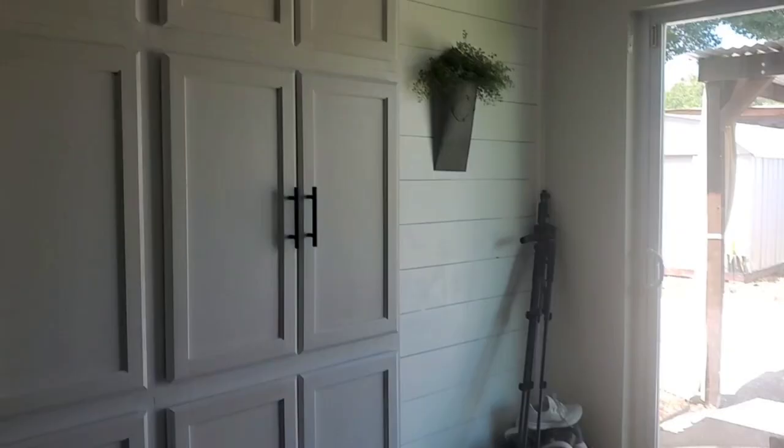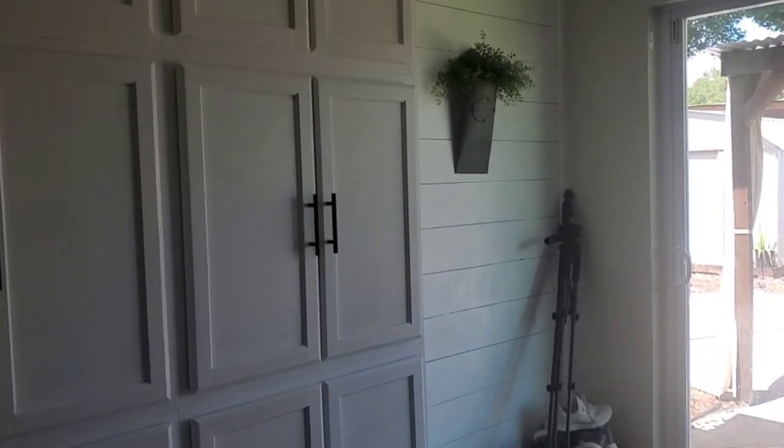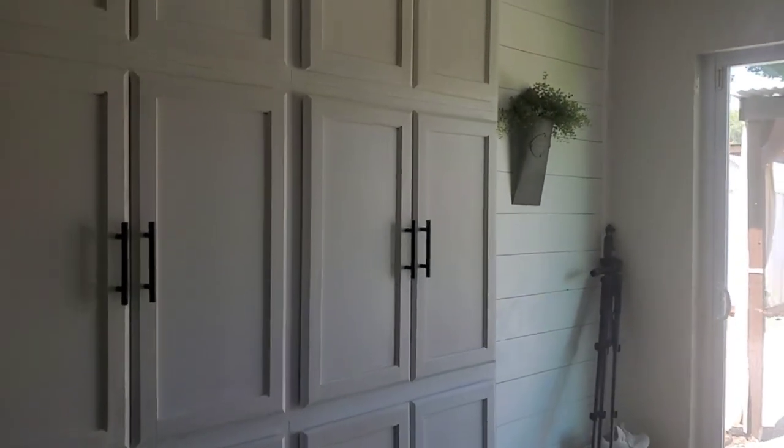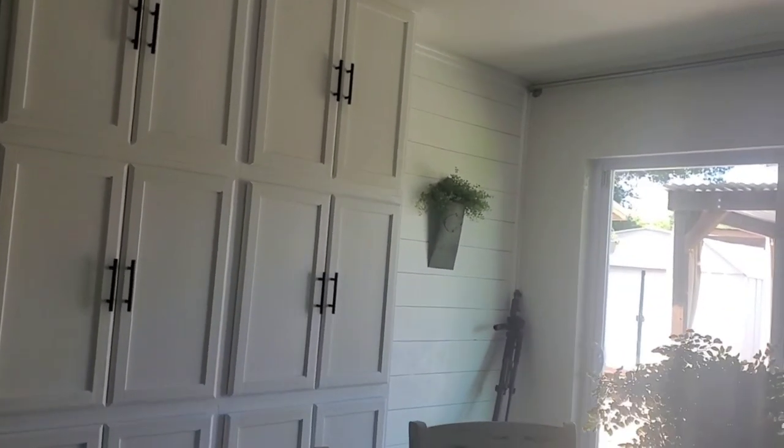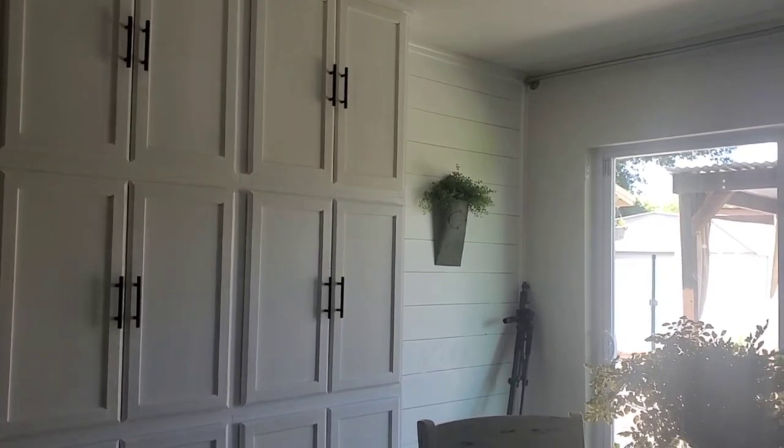So yeah, let's go ahead and we're gonna start building the bench and staining it, decorating it. That little area back here by my sliding glass door, I'll show you what I'm talking about. This area right here, I need to finish this up. I never finished it. I've been jumping from one project to the next, but I also wanted to share a few things that are coming up in an upcoming video.